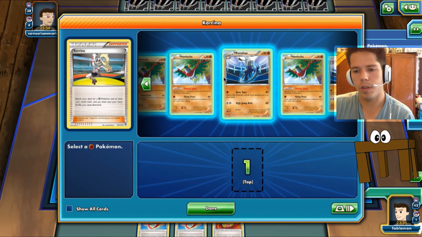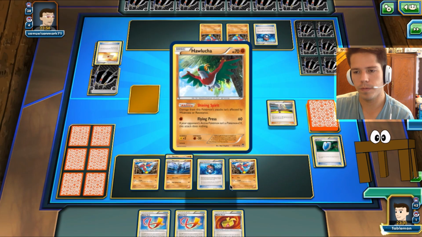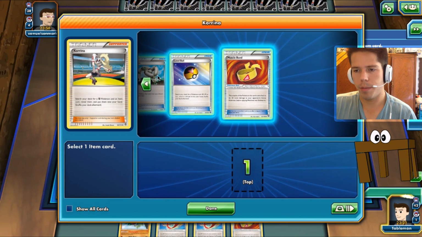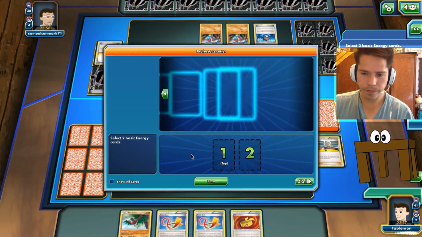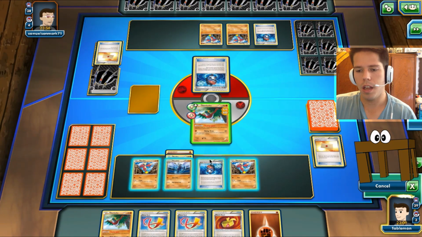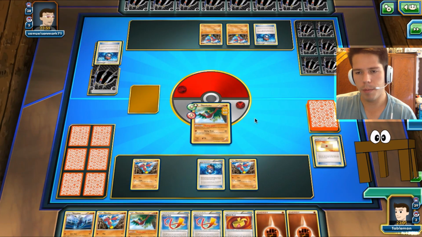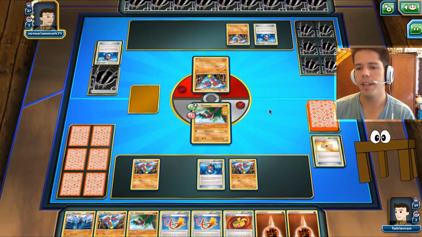I'm going to Korrina, and I'm going to get the Professor's Letter just to... No, I'm gonna get Hawlucha, because Mienshao will be in his hand. I'm going to get the Professor's Letter, and I'm pretty sure at some point in this game, my opponent's hand size will be absolutely huge. So if decking is not the win condition, disrupting him with the red card and him missing a turn of using Mienshao or something like that will be pretty crucial.